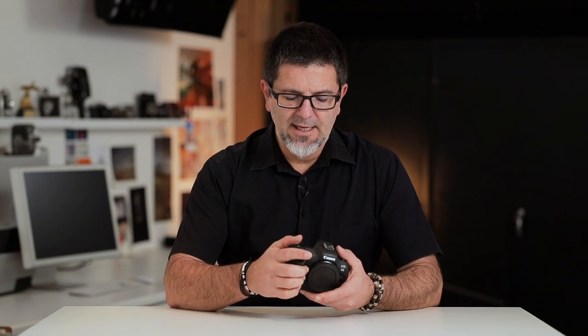All right, so that's my take on the EOS R5. I absolutely love it. I think it ticks all the boxes. The feel of it feels more like a 5D Mark IV with the joystick, you know, the control dial at the top and at the rear. It feels familiar, and I really love that.